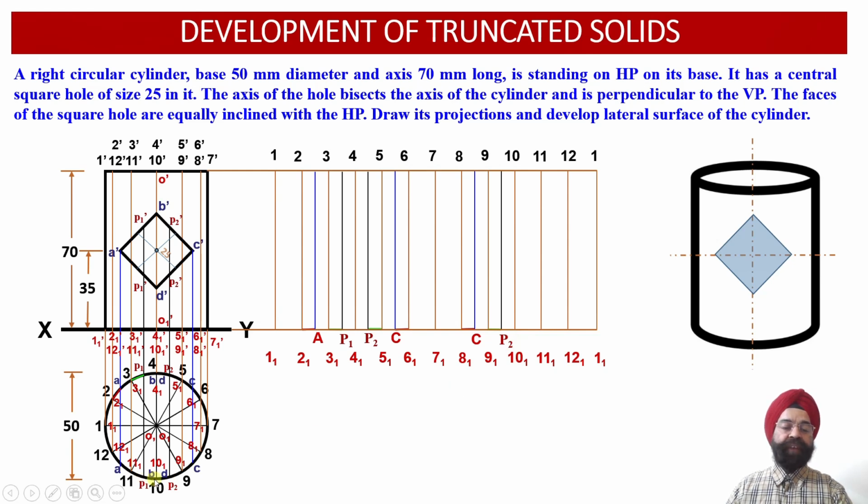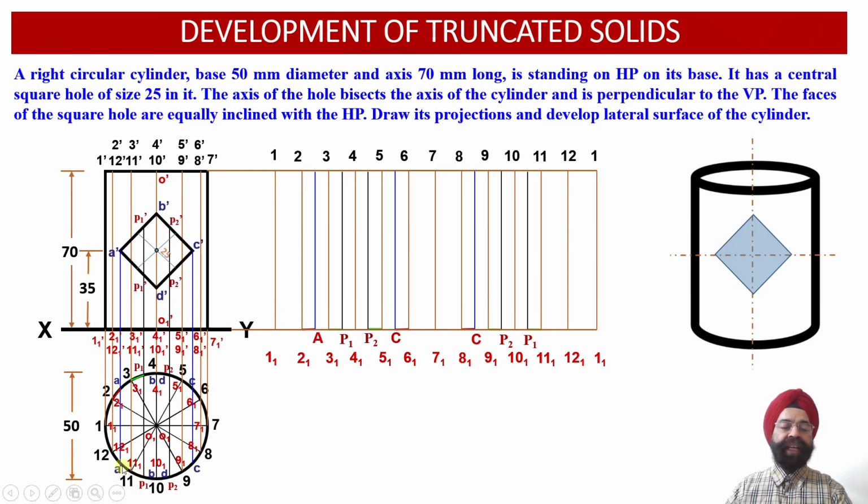Next point which is available with us on the front face happens to be P1. We know that P1 lies between points 10 and 11, right? As we move from point 10 towards 11, we measure this distance. Accordingly, we can measure the location of the point P1. As we move from point 10 to 11, now we'll mark the same distance over here, and the black generator corresponding to the point P1 will be located over here. And the last point is point A.